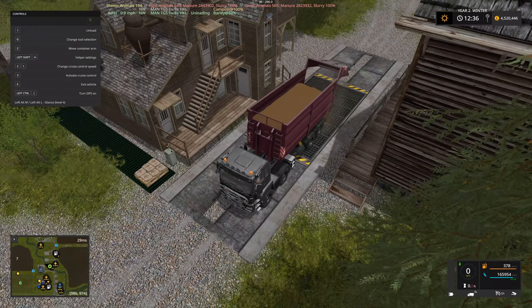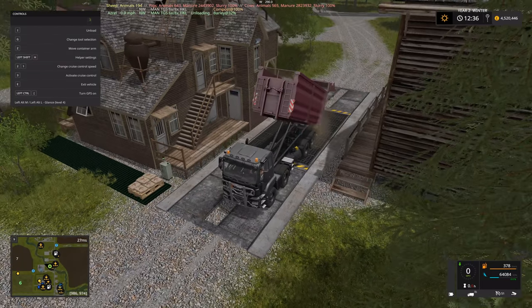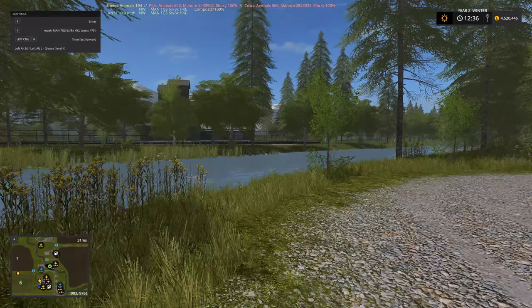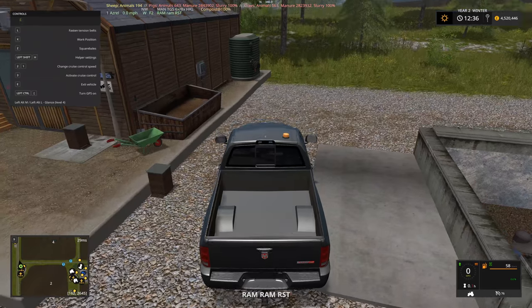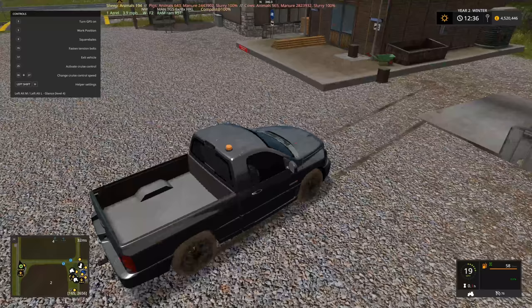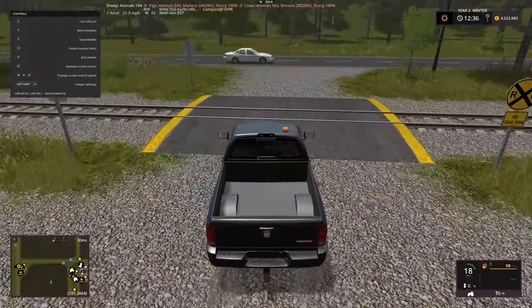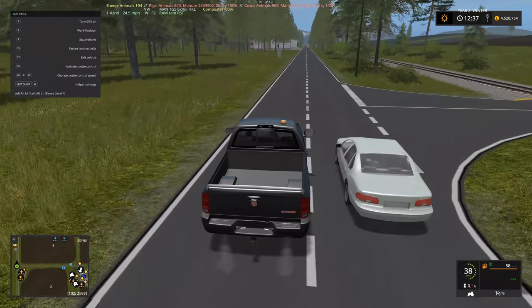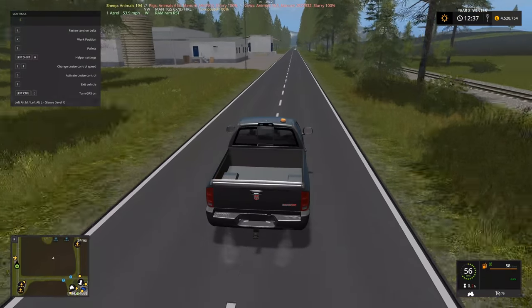As you can see, bags of flour and beans are being generated at the new production line — just a few bags on there. We're going to jump out of here, get into the Dodge Ram, and head up to town. We'll use this nice speedy little vehicle to pick up one of those pallets of flour sitting on the conveyor, back in, load up, and take that to the new bakery.